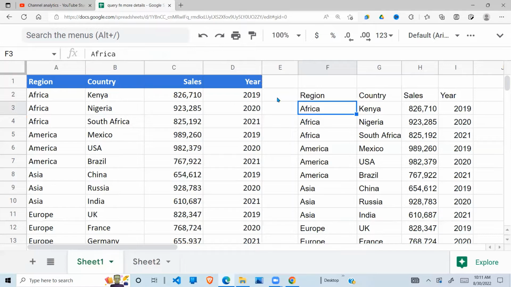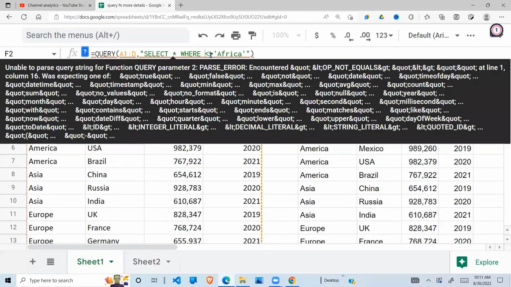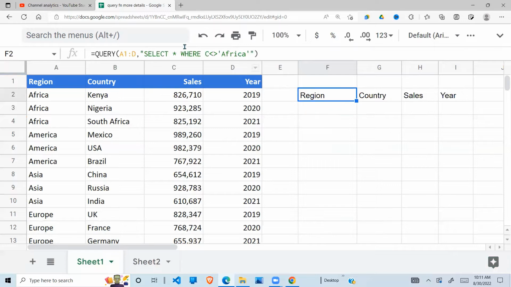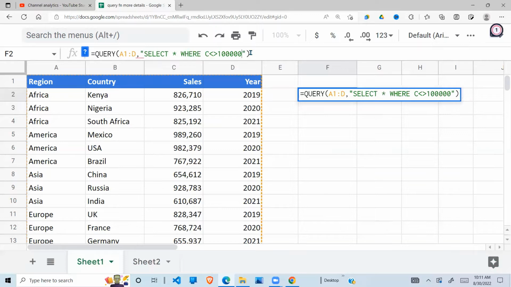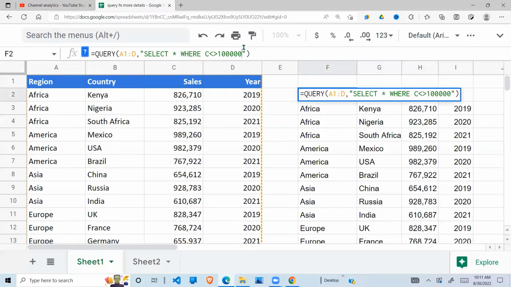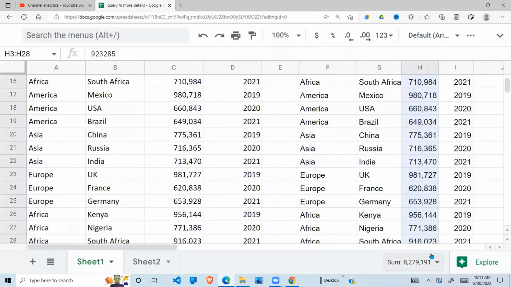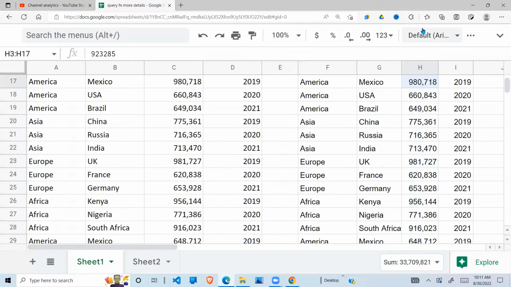And I say okay, this one does not work. It looks like it works on only figures, so not equal to 100,000 will bring all the other values but leave out that value. For example, if I copy this value here and I say my cell is not equal to this value, you'll observe that it does not appear in my list here. That's where you use not equal to.